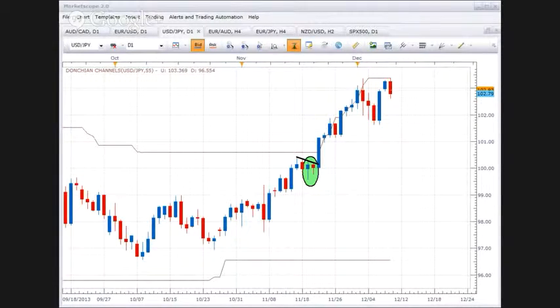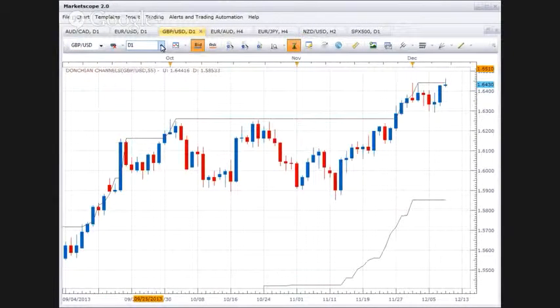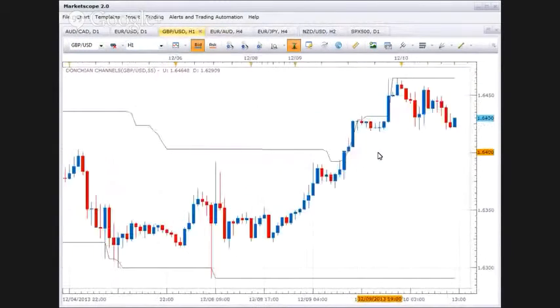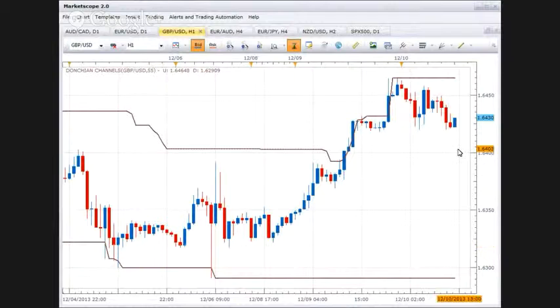Also, thanks. The stop, this is with regards to that pound dollar a moment ago. Let me pull up that real quick. Yes, that would be about the 163 area is where that stop loss would be. My lower Donchian channel is actually down here near 62.91. So that is where the stop loss would be down here.